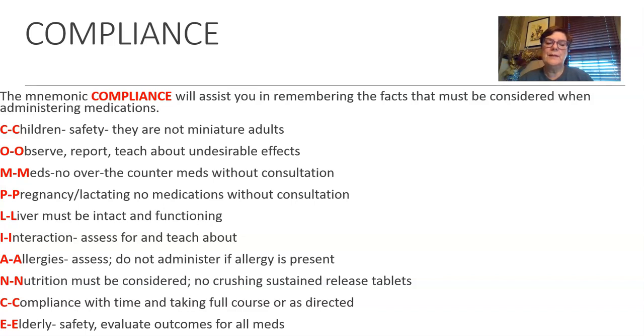So we want to make sure that the patient is being compliant with taking the medication when they're supposed to and taking the full course. And with the elderly, there's a lot of safety issues that we want to think about. Can they read the labels? Can they actually maneuver and get the pills out of the bottles? Did they hear your instructions, or did they just shake their head yes? They're hard of hearing and you're giving them instruction about this medication. You've got to verify that they understand it.